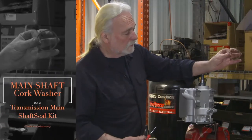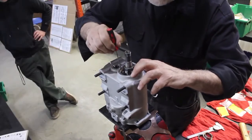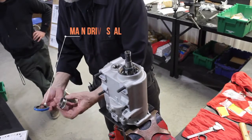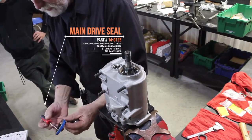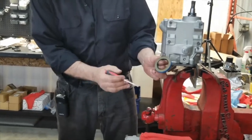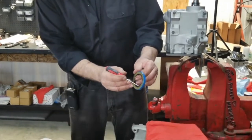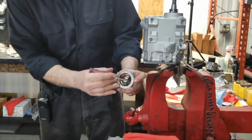Now we install our set cork in the graduation in the case itself. Make sure it rests properly. Now our final assembly here: main drive gear spacer and seal. A little caution here, we have an inside and outside of the seal. Where you see the seamed end plate, where you can see it's crimped together from the factory, that will run on the inside. Your outside wants to be a smooth sealed surface. Henceforward, the double lip seal is in its proper position where it will work oil inward, not allow oil to pass outward.